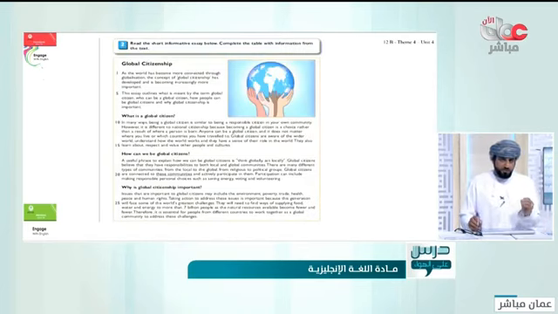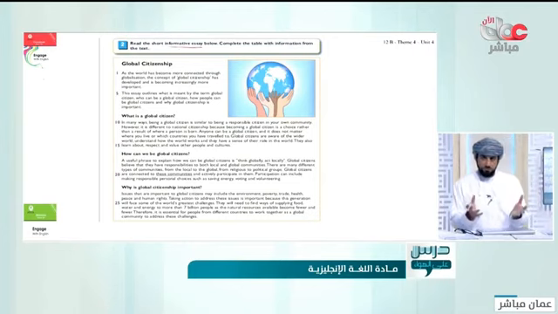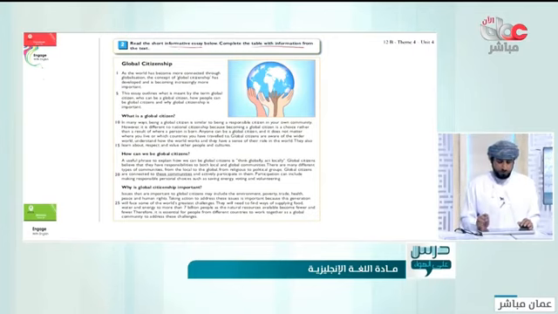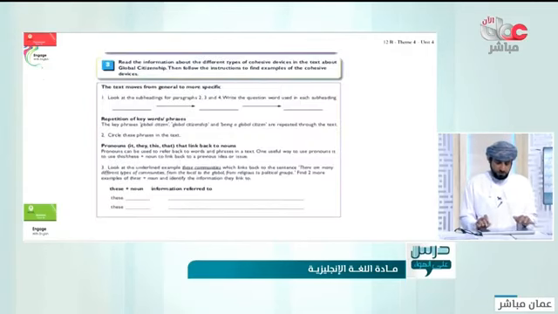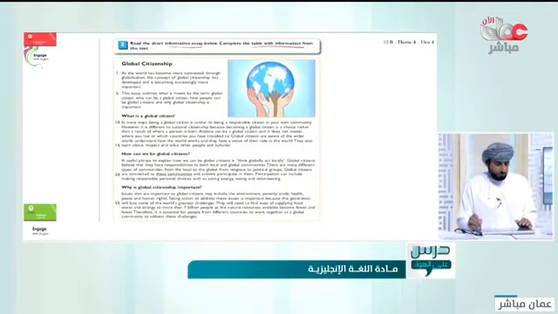The most important part of this task is the question itself. Okay, let's read the questions. Read the short informative essay. When we say informative essay, it means one type of writing. Complete the table with the information from the text. Since it's reading and completing the table, let's see the table first. Where is the table? This is the table. The table has certain questions. For example, look at the subheadings, paragraphs 2 and 3, circle the phrases, the pronouns, however. I'm going to come later on to this one because I also have lots of things to teach here.